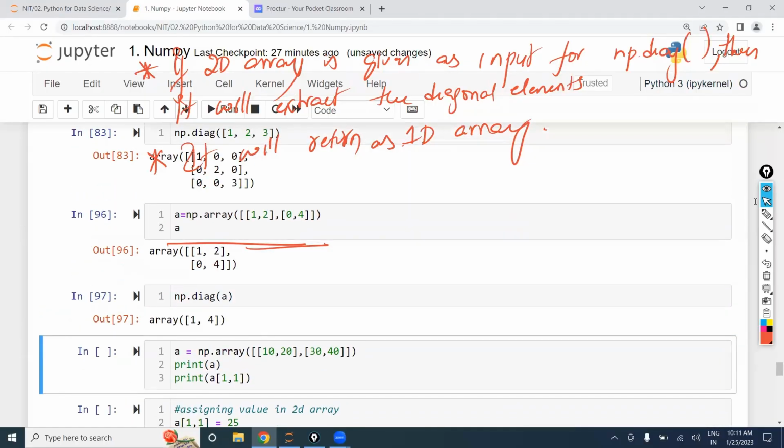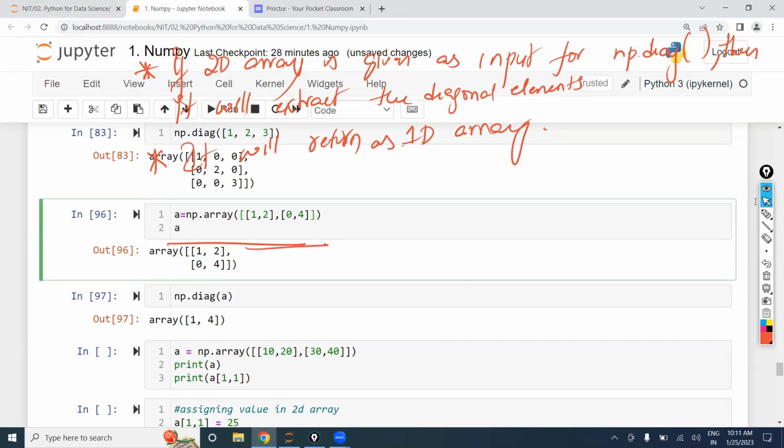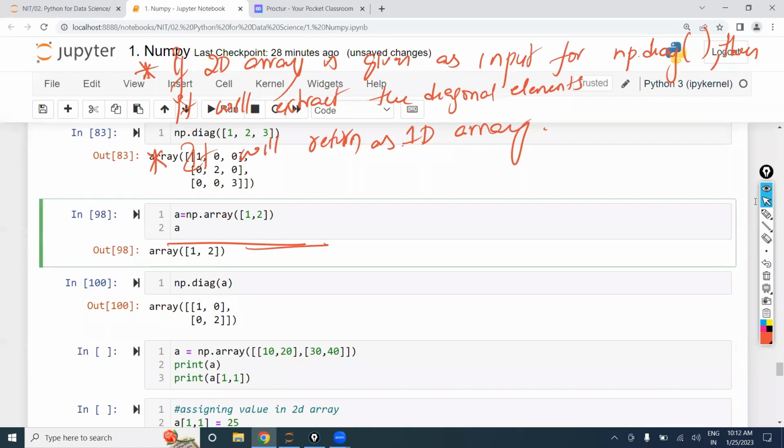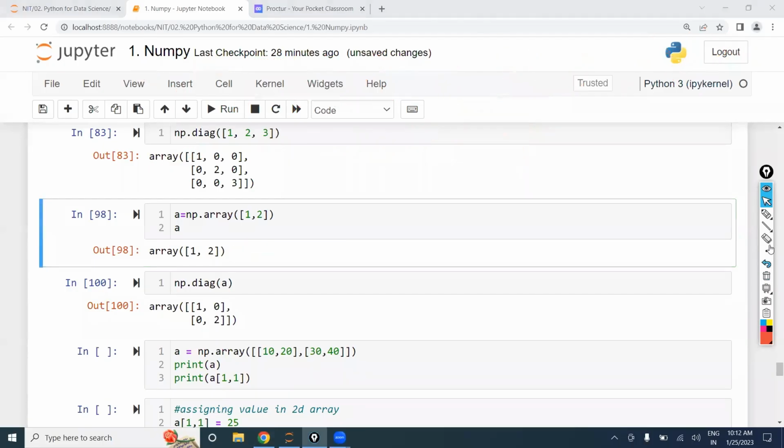right? So now, for example, if instead of this two-dimensional, I give a one-dimensional input, and I'm asking to extract the value np.diag of A. For one-dimensional, it considers these values. Since it is a list of values, it is creating the two-dimensional. I'm giving one-dimensional, which means the output is two-dimensional. If I'm giving the list of values, it is going to create a diagonal matrix. If I'm giving the diagonal matrix as the input, it is extracting the values and I'm going to get a one-dimensional array. Is that clear?